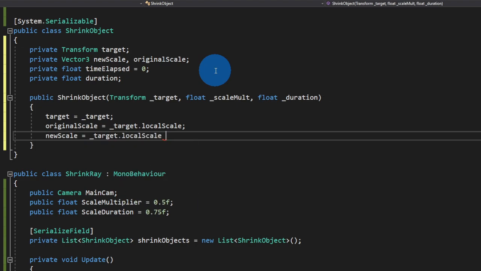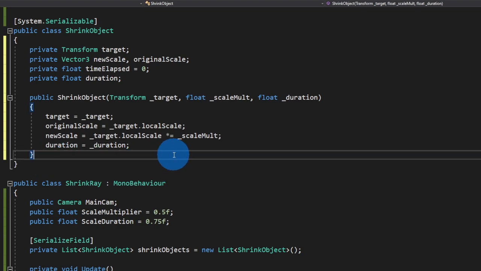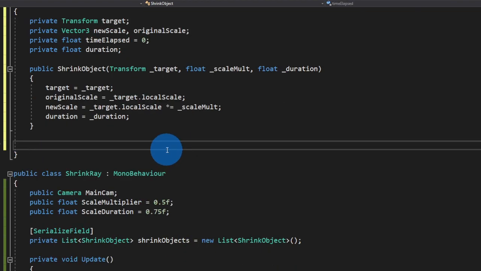So the new scale will be the target's local scale multiplied by the new multiplier. And then we want to assign the duration. Okay, that's our constructor class. Now we want to create a shrink function that we're going to reference.